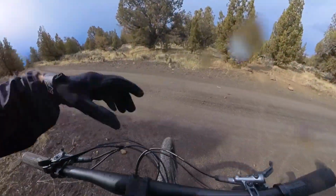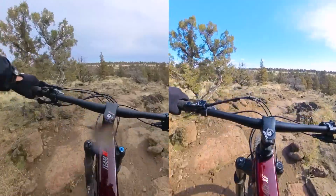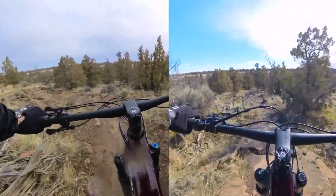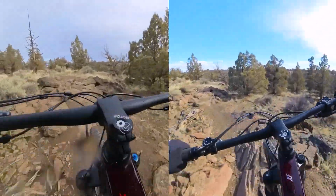Woo! All right, back from lap 2, and just as I suspected, did shave a significant amount of time. Now this section of trail, it took me about 10.5 minutes the first time around with no dropper seat post, and about 10 minutes coming around, which really is not a huge amount of time, but in the grand scheme of a 10-minute section of trail, 30 seconds, it's kind of significant, and that could be the difference between a podium spot or not.